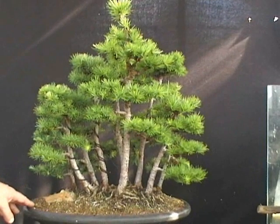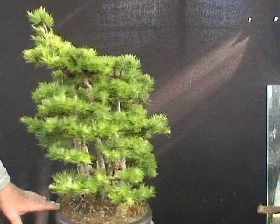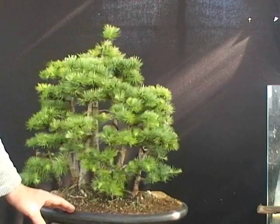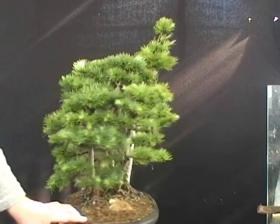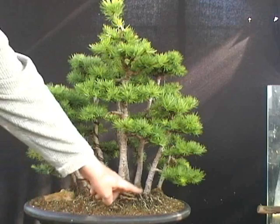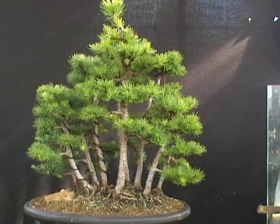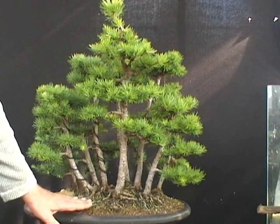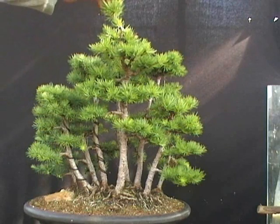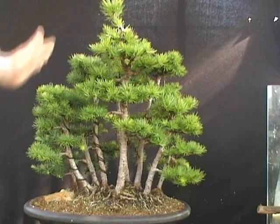And finally, back to the 9-tree group. Again, I'll give you a bit of a 360 spin so you can see how those trees are arranged. So as you notice, there's a very good root formation in the bottom here that I've exposed this year to let the roots mature a little. As I said, it's due for a repot next year, so it'll be set slightly higher on the soil level to show off those roots. The extension here on that primary tree is to give the group a little bit more height and get a bit more of a triangular shape rather than a dome shape.